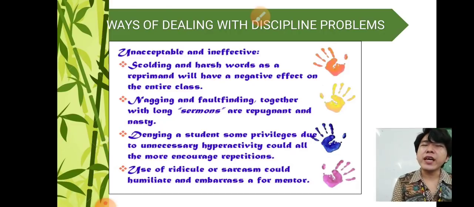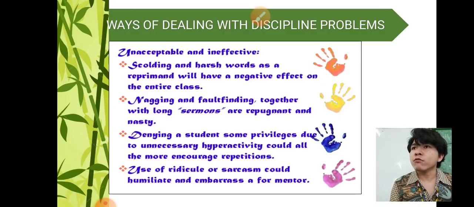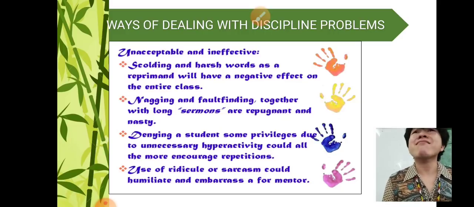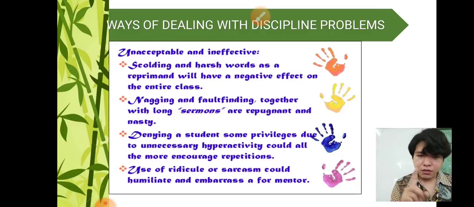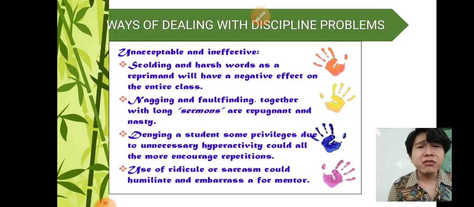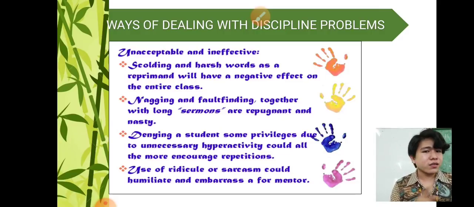Next, these are the unacceptable and ineffective practices that you should never do in your class. Scolding and harsh words as reprimand will have a negative effect on the entire class. Don't shout at them and shame them. Never humiliate the students. That is a very no-no in a learner-centered classroom.